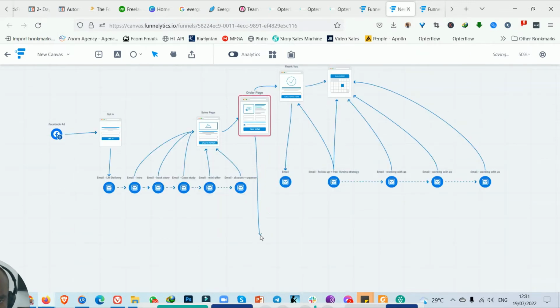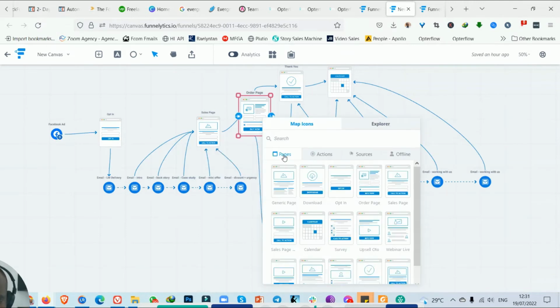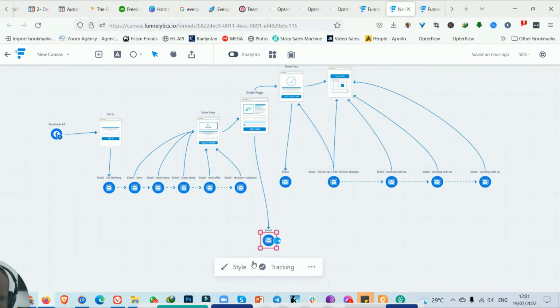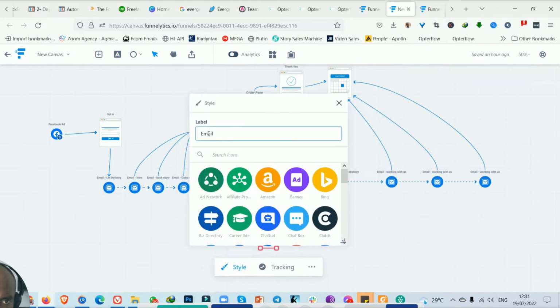So I can bring this thing down here and now start the abandoned cart email series, right? So they actually got to the page of buying the product, but they didn't buy.